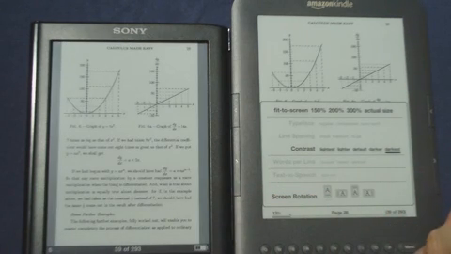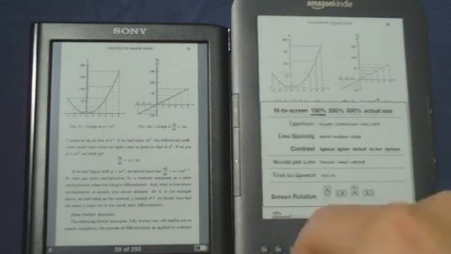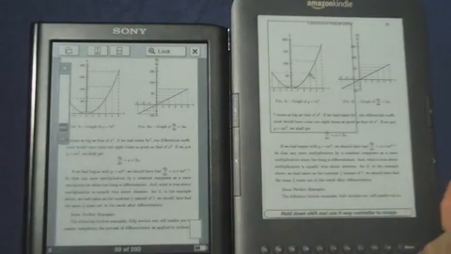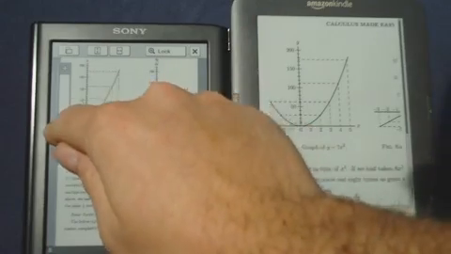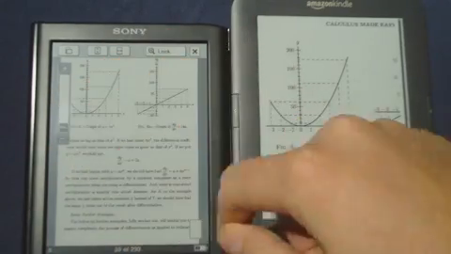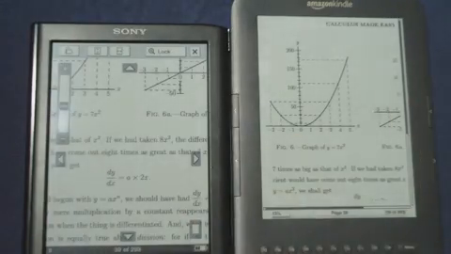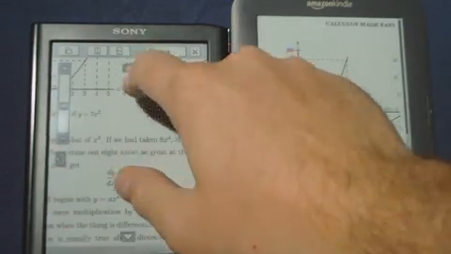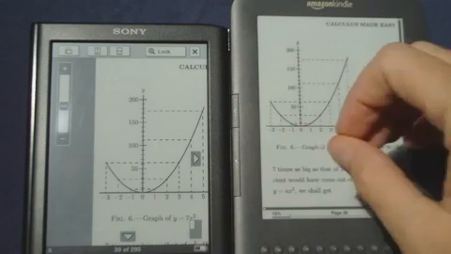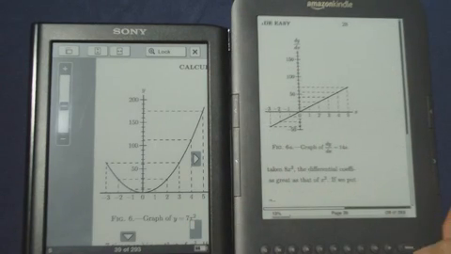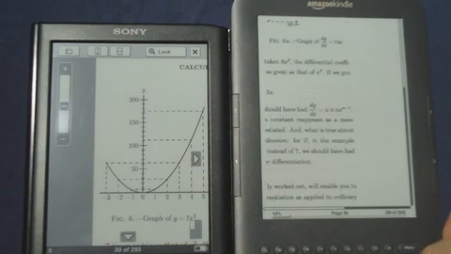Okay, so with the Kindle, your zooming options are as follows. You have fit to screen, 150 to 300%, and actual size. And the Sony has a custom zoom dial, so you can set it to whatever you want by doing that. Okay, my fingers are not working here. There we go. Okay, so when the Sony zooms in, you get these on-screen arrows that you use to pan around the page. So it does have a little bit more clutter than the Kindle, where it's all just clear, and you use your nav controller down here on the bottom to scroll around the page.